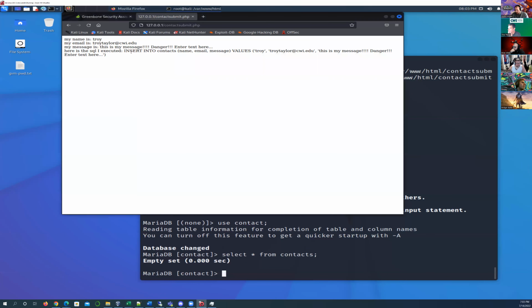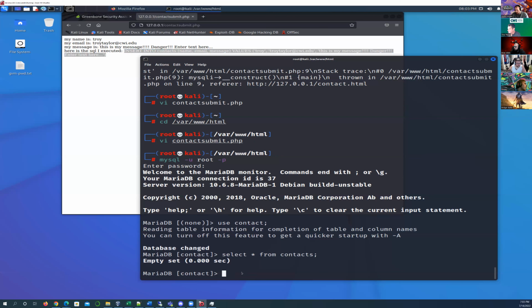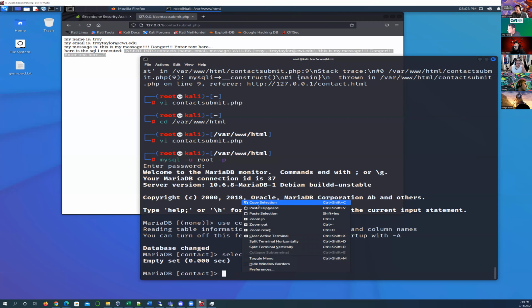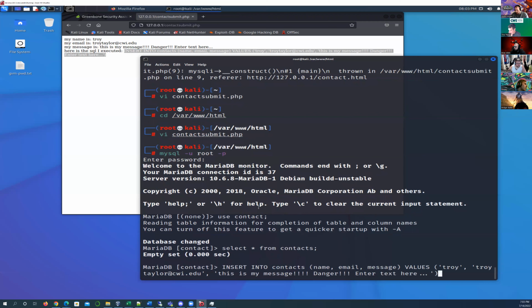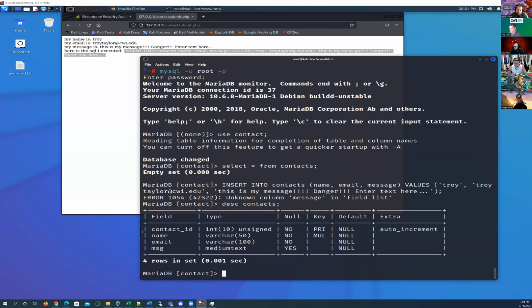So let's do this. Here's how we could test it. Should be able to run this and it should work. Ah, there's the error. Unknown column message. How do I look at the structure of my table? I do a describe on the table name. Oh, because it's MSG in yours? Yes, exactly, Braden. I called it MSG when I created the table, not message.